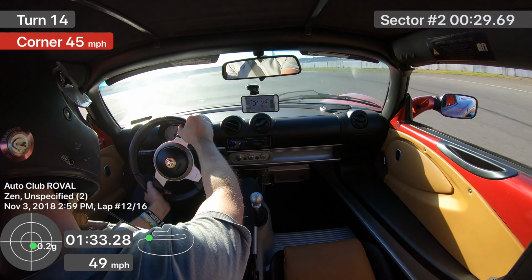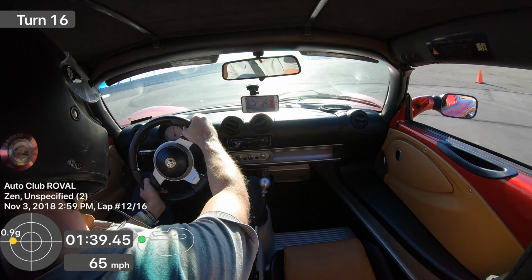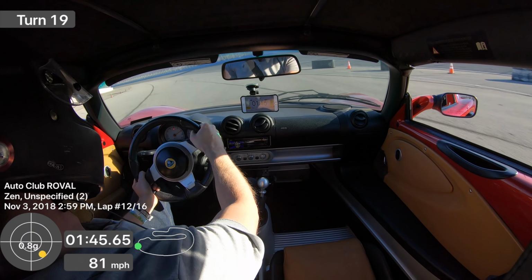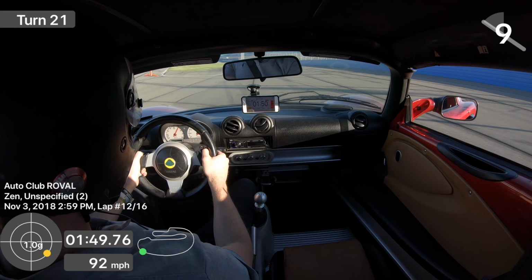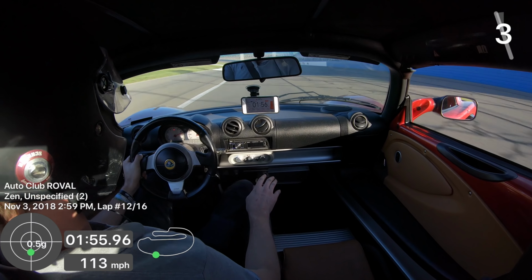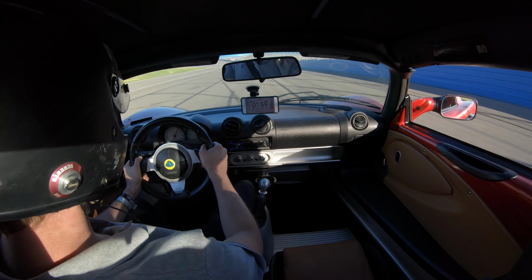It looks like with this heat, 159 is going to be my limit today. And if I wanted to go faster, I would definitely change the suspension balance for these tires. I threw much wider tires on this car. I'm running a tire in the front that is 50 millimeters wider than the stock tire. And the rear tires are just slightly wider than the stock tires. I think I have a stock 225, and now I'm running a, oh, we almost got a 158.